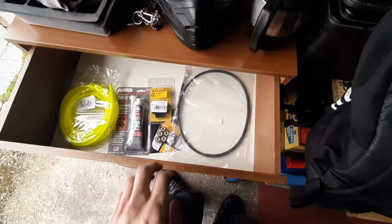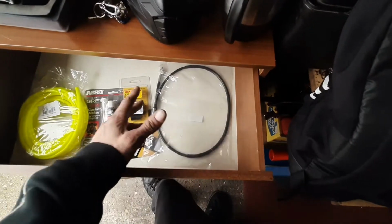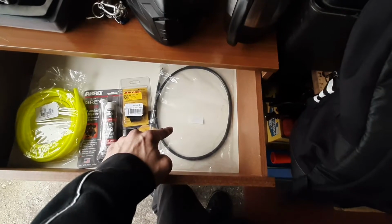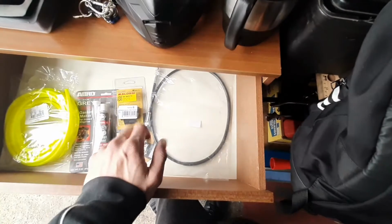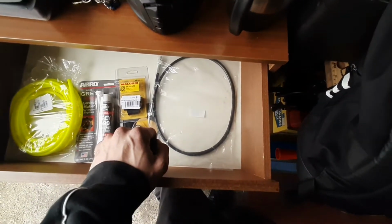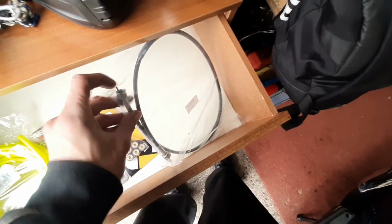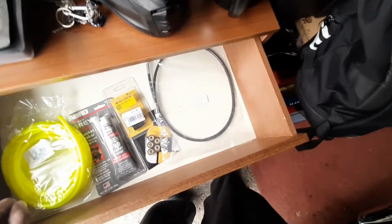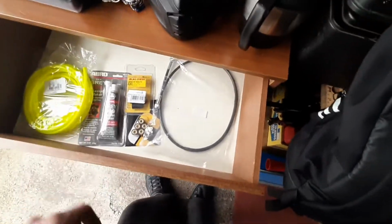There were two on the website for 125 GY6s. This was one of them that was for a Peugeot V-Click, which is a 50, so I don't quite understand that. And the other one did look like the right one, because it had the right kind of slot section, but it's out of stock, and with all the madness going on, we don't really know when we're going to get any more.